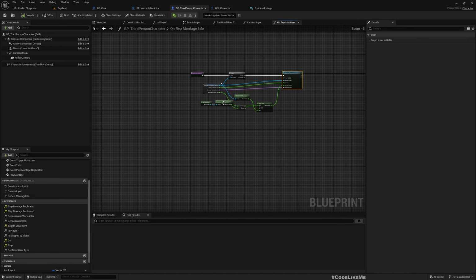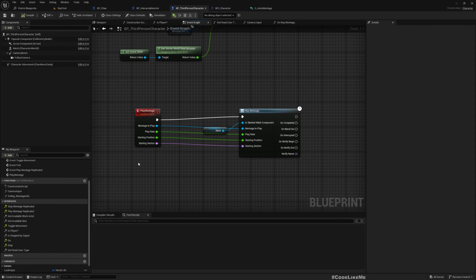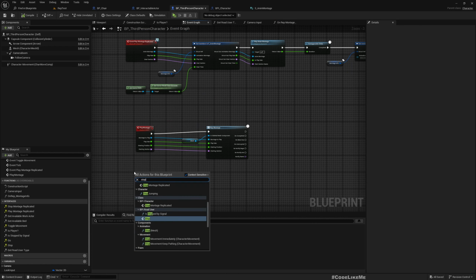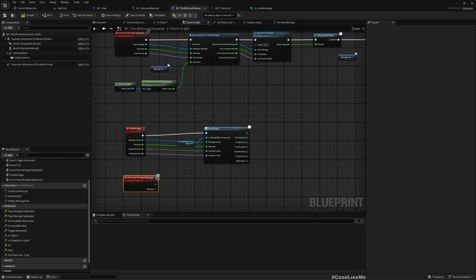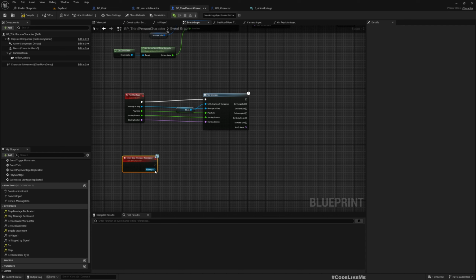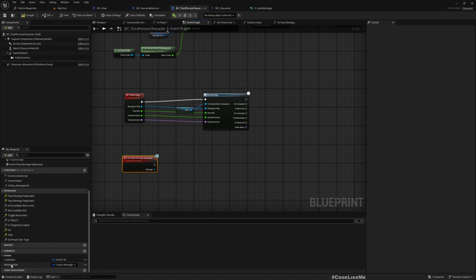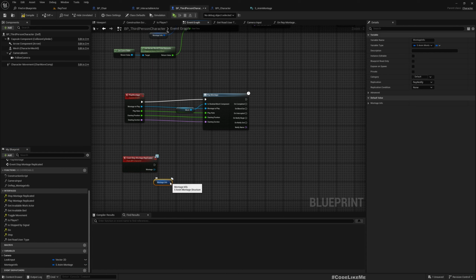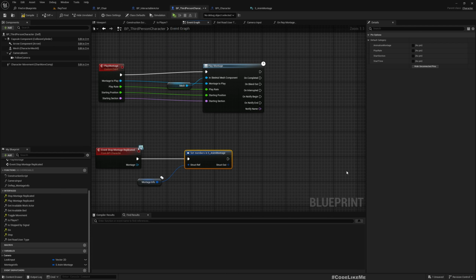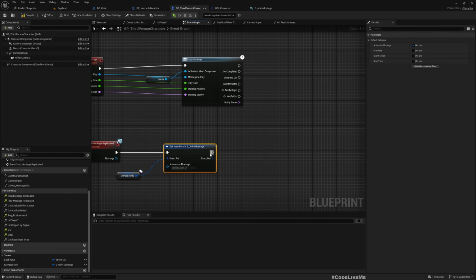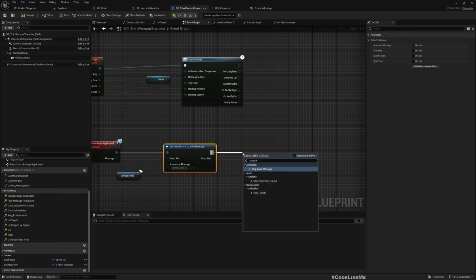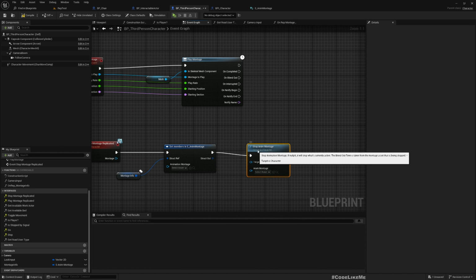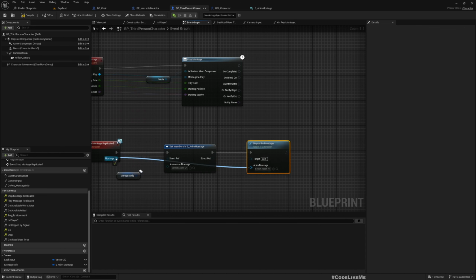Now event stop montage replicated. So now here I can get the montage info, set members in any montage, and set this to none, and then I can call stop any montage with this.